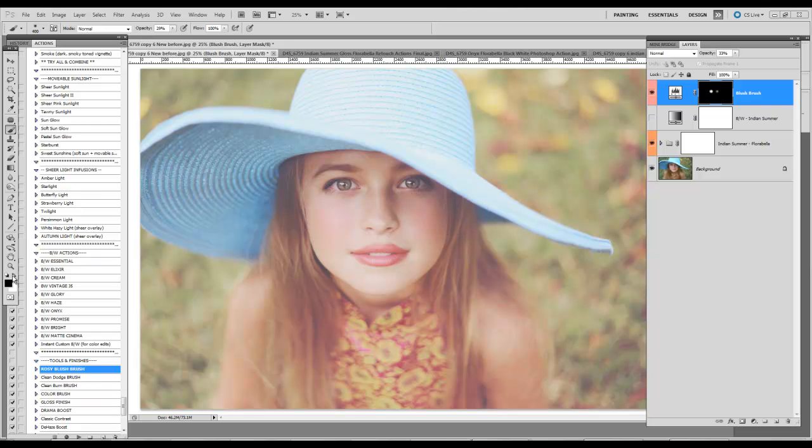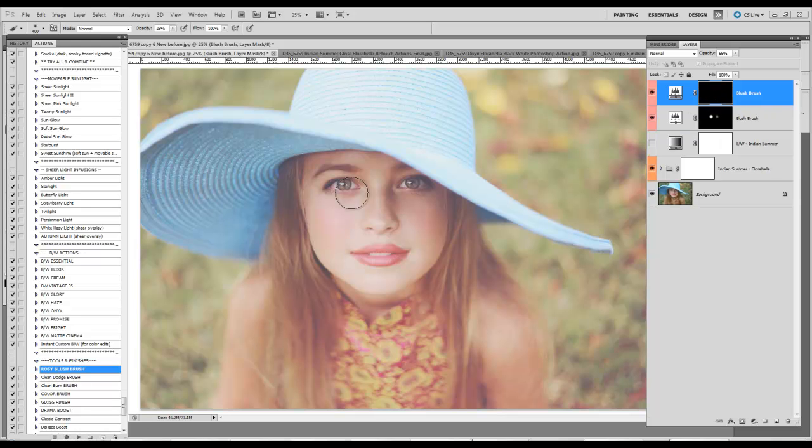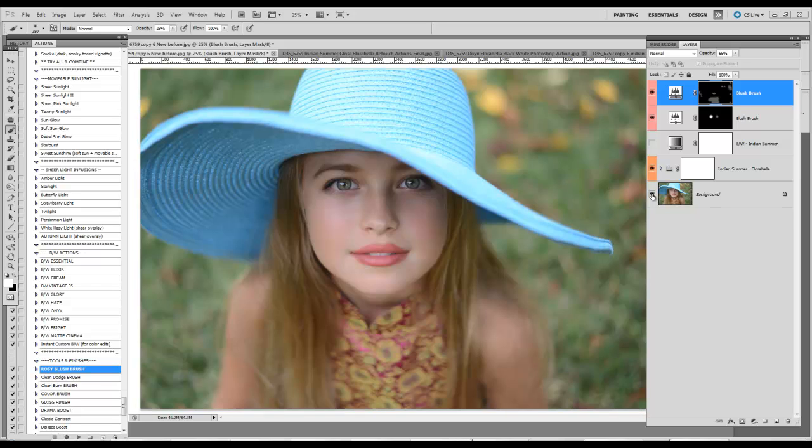I can also use this action. I'm going to run it again so I have separate layers and more control, just to make her lips pop a little bit more. You can also use the blush brush on clothes or on foliage, different areas that are already blush toned if you want to make them more. I'm going to go ahead and flatten real quick before and after.